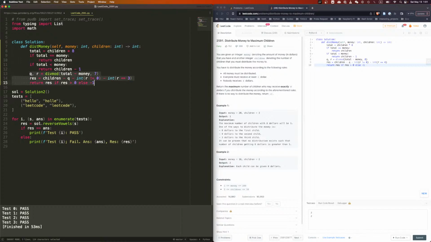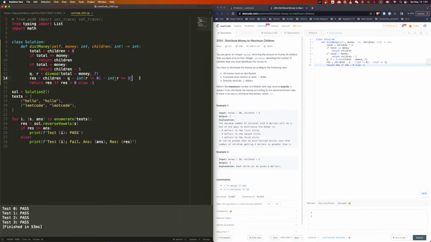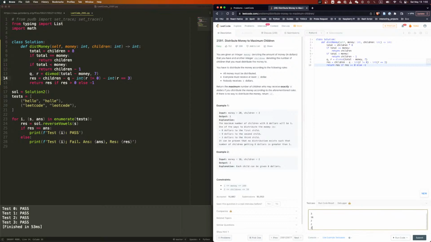Oof, let's try this. But now rest is, we can do 0, right? We can do 0. So if it's negative, maybe that's the case. If it's negative, hold on, let's get all the test cases. 1 and 2, right?